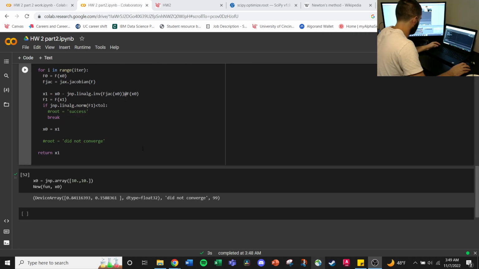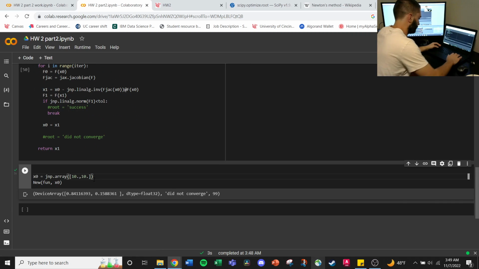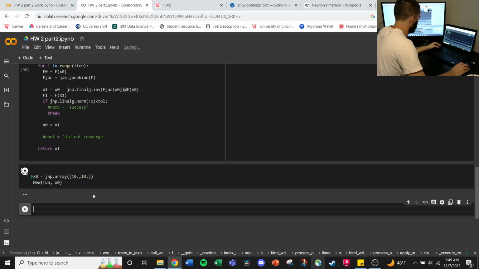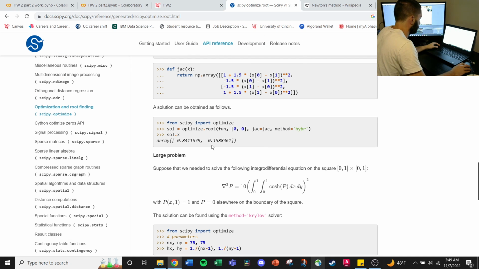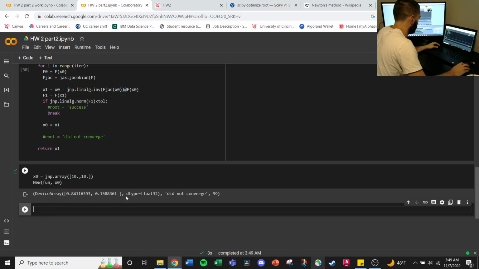Alright, so I was taking a look, and these are definitely the roots of this function: 0.84116, 0.84116, and 0.15883, 0.15883.